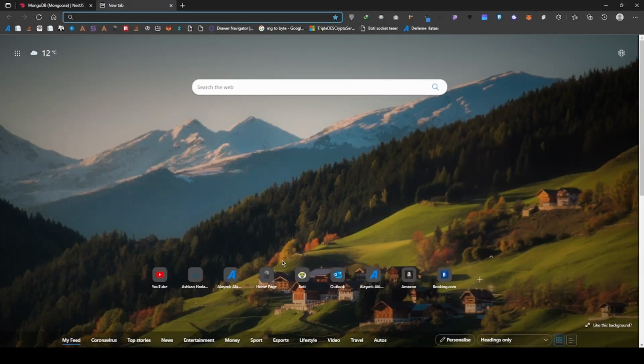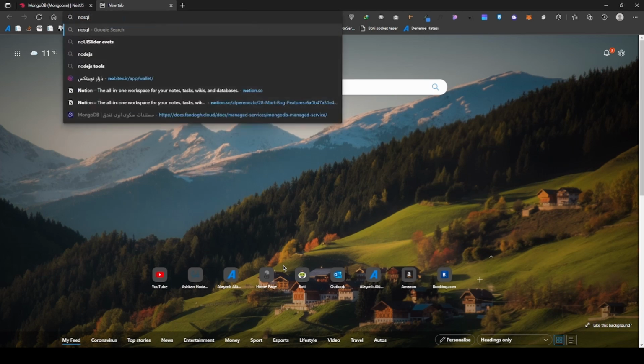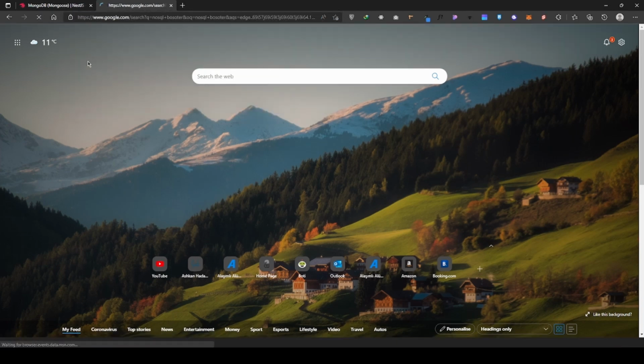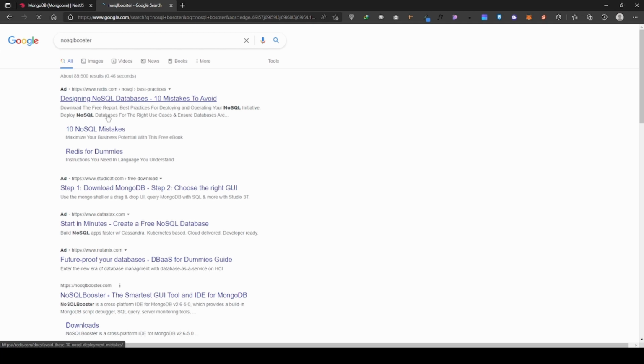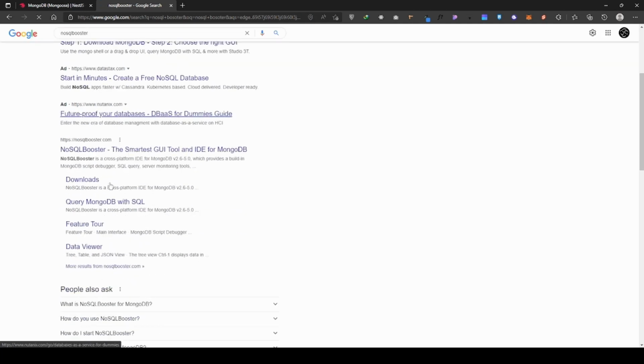Yeah. So as the provider is ready here, I'm just going to open the MongoDB inside a GUI. You can use NoSQL Booster, which is actually a GUI for MongoDB. You can use Studio 3T. I already installed Robo 3T, let me check it out.